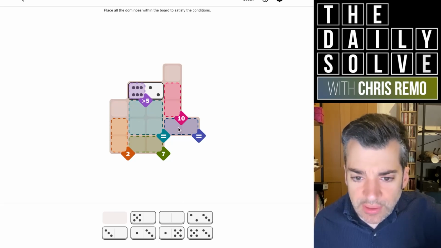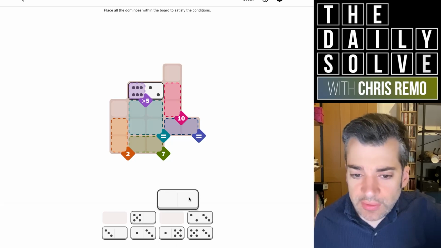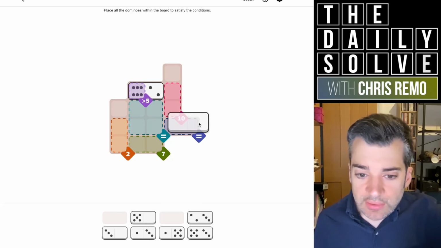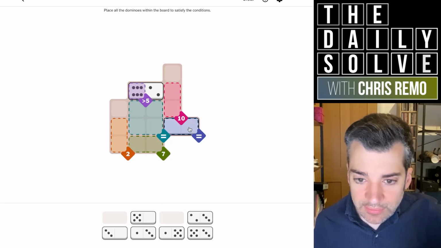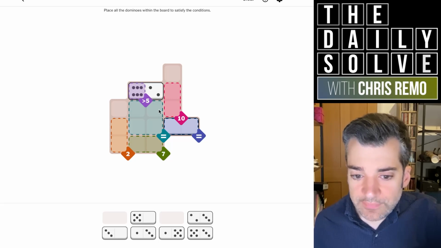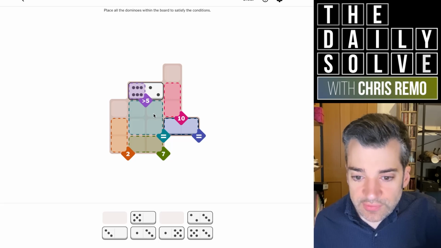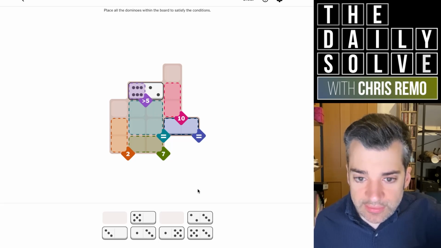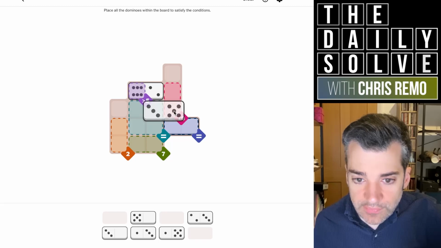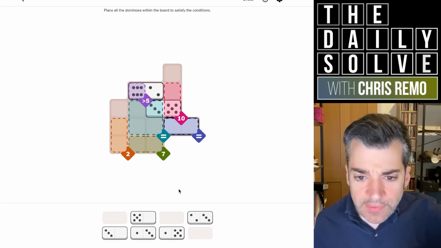Oh, the other equivalence has to be a double. Oh, sorry. That should have been the very first thing I looked at. So that's the blanks. Okay, that's fine. So now we know that the 0's cannot be the equivalence. So the equivalence is in fact 3's. Okay, that's fine. So in that case, we do need the 5 3 here. That is now necessary.